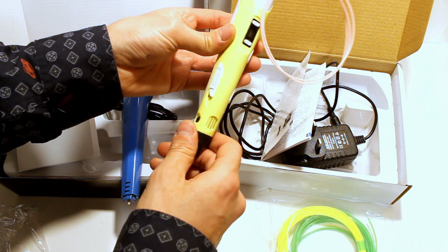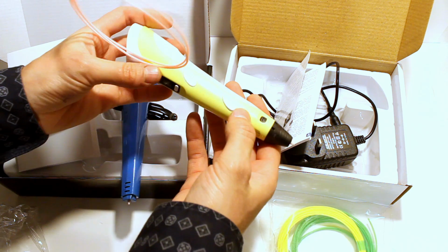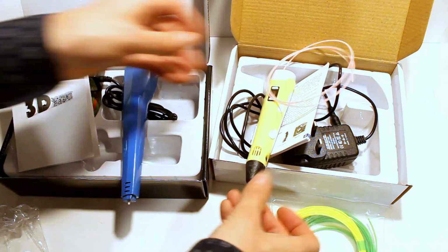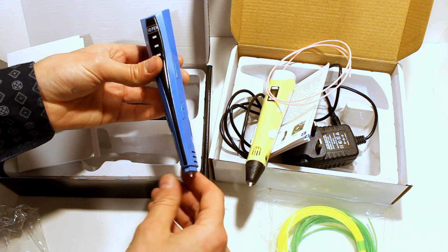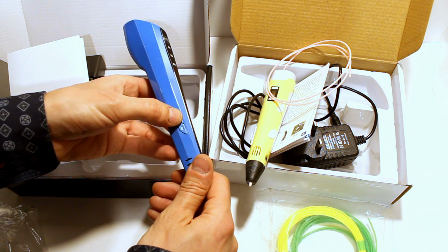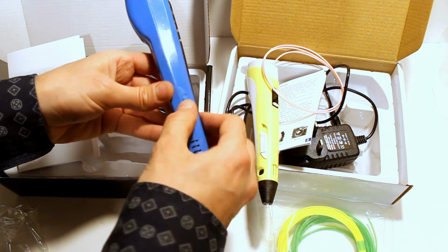What else have we got? We've got our feed speed, so we can adjust the speed of feed. We have our feed out and our feed in, and temperature settings. This unit, as I mentioned, doesn't have a temperature display. It comes onto a fixed temperature, has a feed out, that one, feed in this one, and the feed speeds. So this one's got a slider, this one's got the speeds.